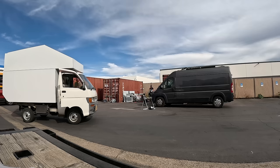I'll set you guys down, drive it around a little bit. Forgot it's right-hand drive.